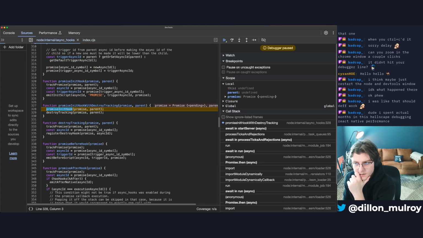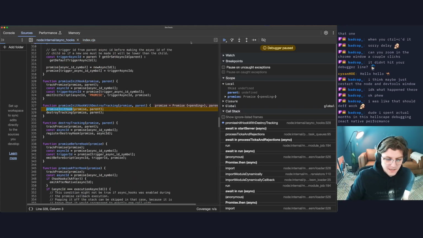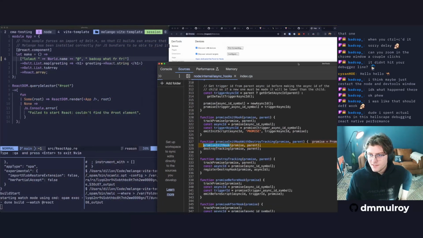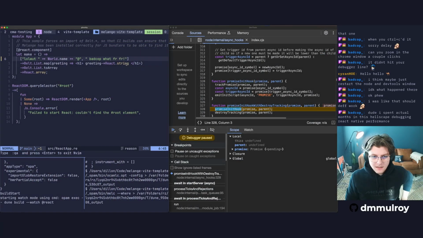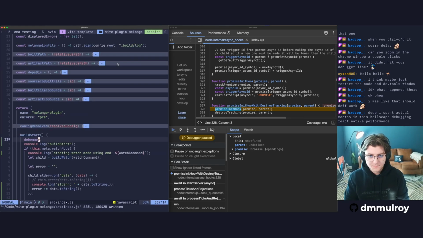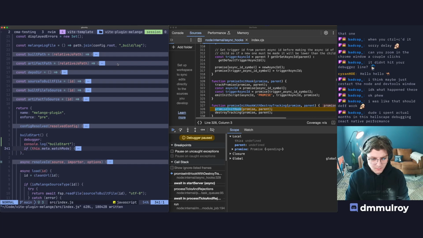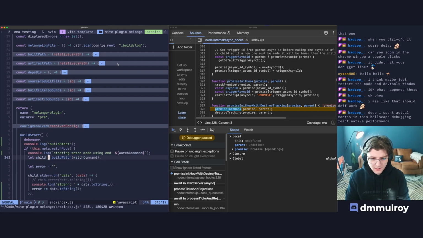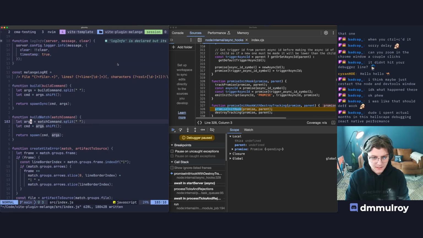Wait, I'm actually confused now. I'm confused on how this is actually updating things, right? So if we're in here and the build starts and we go into watch mode, we build this watch mode command, which is going to be that OCaml exec thing.